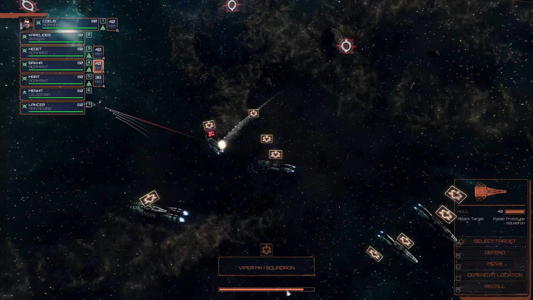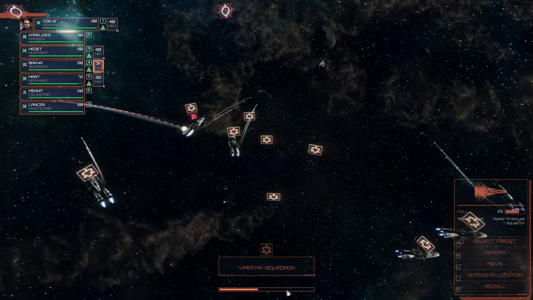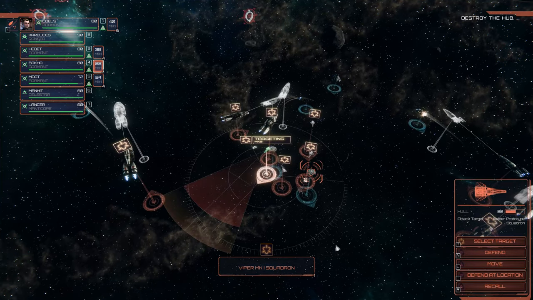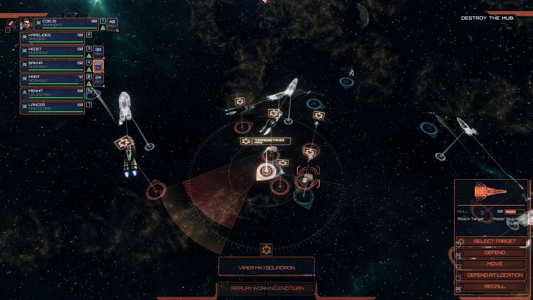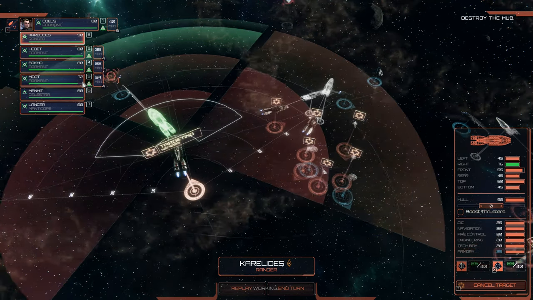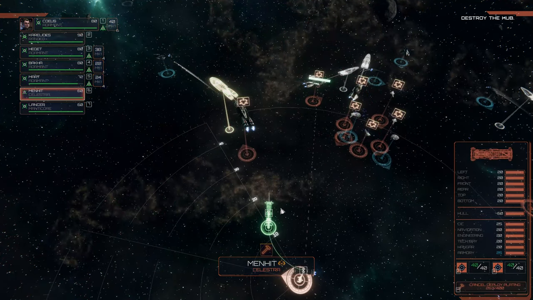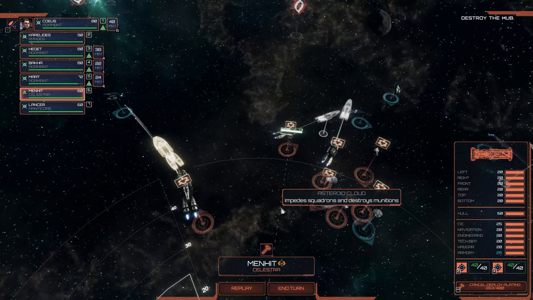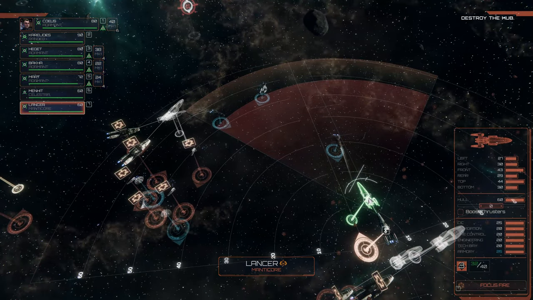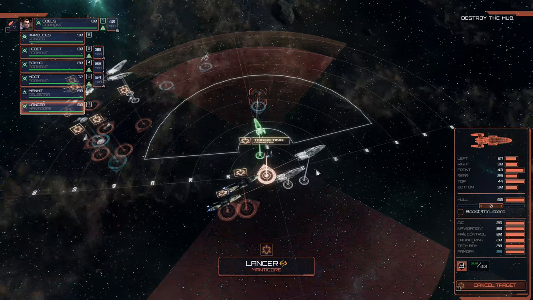Let me turn. Adamant is taking damage. What do we do? Set secondary battery, full attack mode, fire at will. All right, let's see how he does. Damaging that one, I hope. So say we all. Understood. All right, he is not. Should be focusing fire on him.